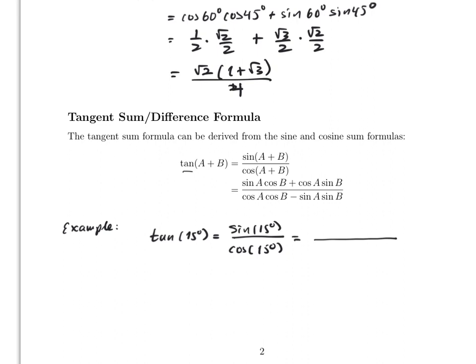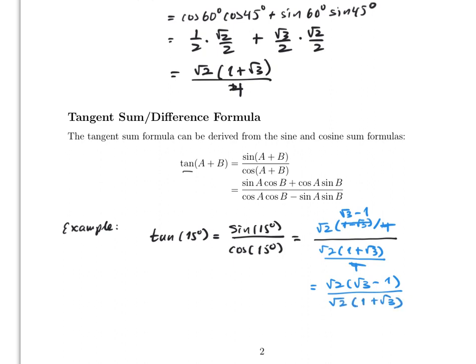So for example, here the cosine, remember, was equal to this. That's what we just found in the previous problem, cosine of 15 degrees. And then sine was the same thing, right? Radical 2, and then 1 minus radical 3 divided by 4, and this one will cancel. Actually, this is radical 3 minus 1. So this will cancel, so the answer will be radical 2, radical 3 minus 1, divided by radical 2 times 1 plus radical 3, and you still could cancel this, and that's it.